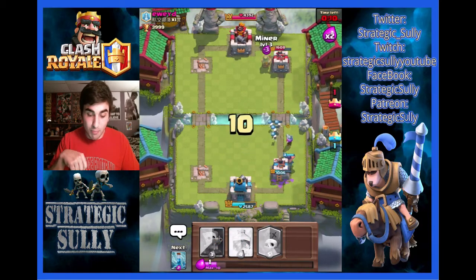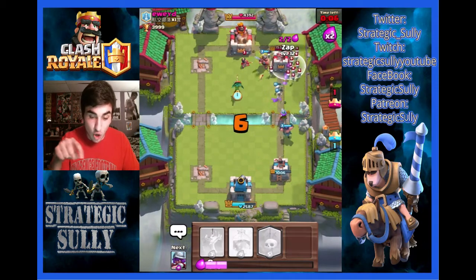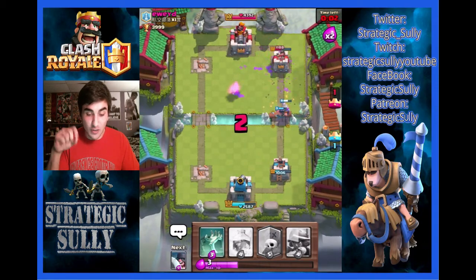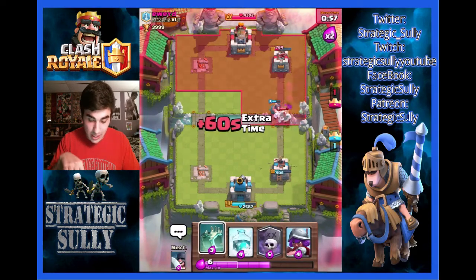Now let's drop another Miner. See if we can get any of these Skeletons to survive. Gonna drop a Dark Goblin right there along with a Zap. Hopefully the Dark Goblin can get a shot off. Gets one shot off on the tower along with a pop from the Musketeer. He is going to send in another Hog Rider.